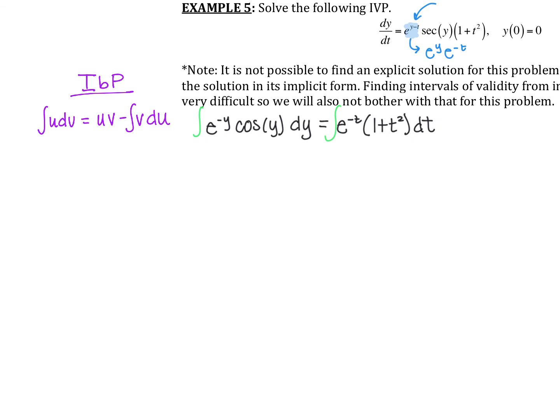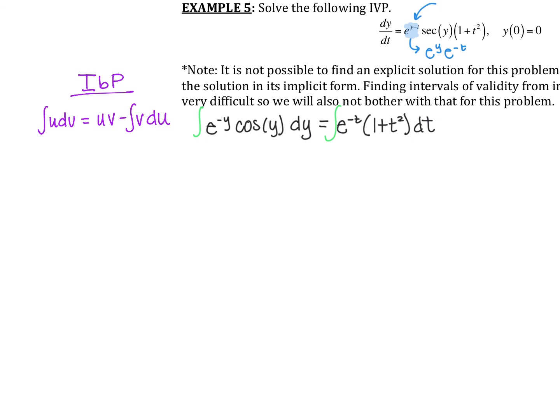Yes. This integration by parts on the left-hand side is the one where it creates a loop, and we actually have to solve for it by getting back to the original problem and then dividing. Right? I'm going to walk you through it because it's been a while.